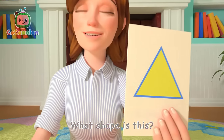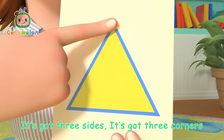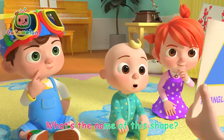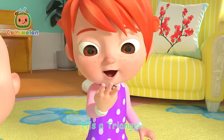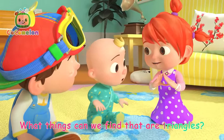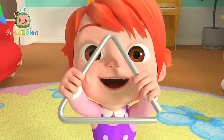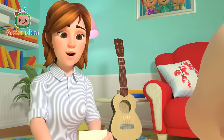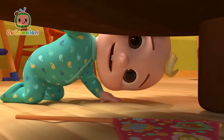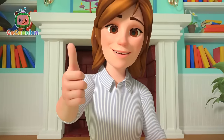What shape is this? What's the name of this shape? It's got three sides, it's got three corners. What's the name of this shape? It's a triangle. Good job. What things can we find that are triangles? Nice. Great. Almost. That shape has too many sides. That's a triangle. Well done.